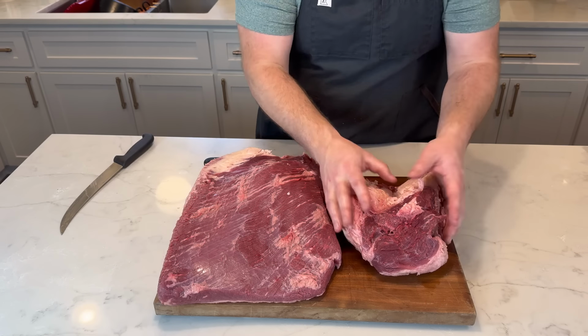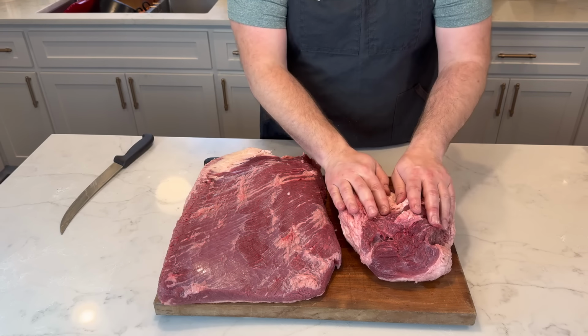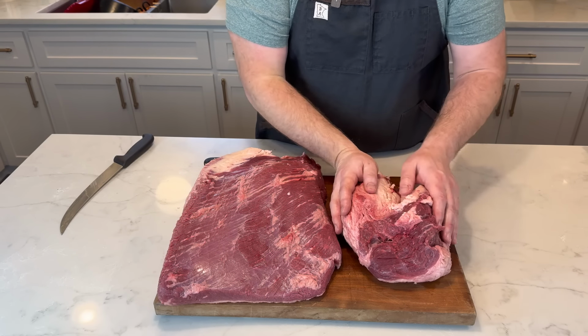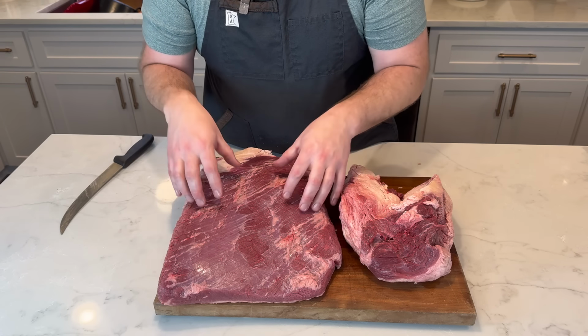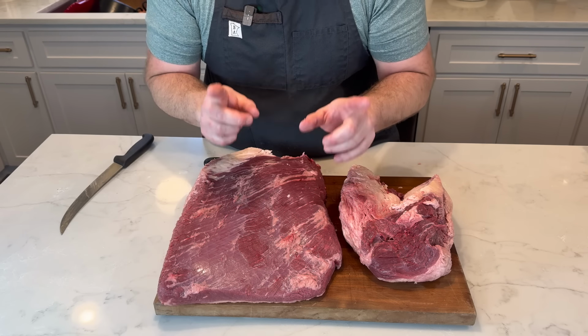So we have the point cut, which is our fattier portion. You can see it's got fat going all the way through it, and you can trim that up. We can smoke it. You could grind it for hamburgers. You could do a whole host of things with the point cut. But the flat cut, I'm gonna cut probably in half so it fits into my container to brine it, and we're gonna brine our corned beef. Let's head there next.